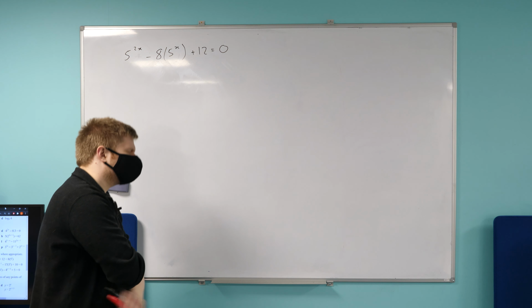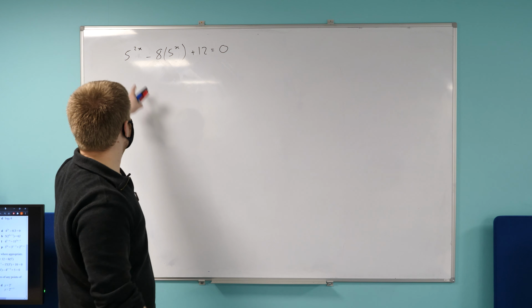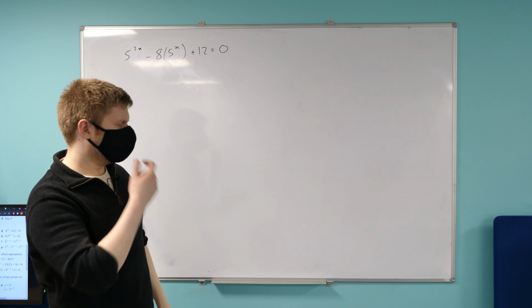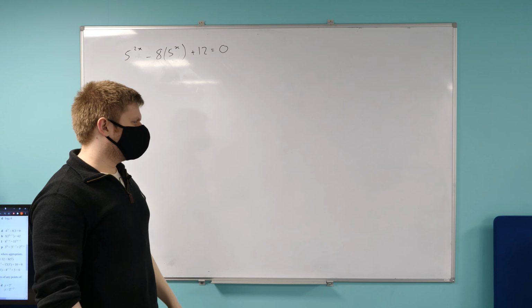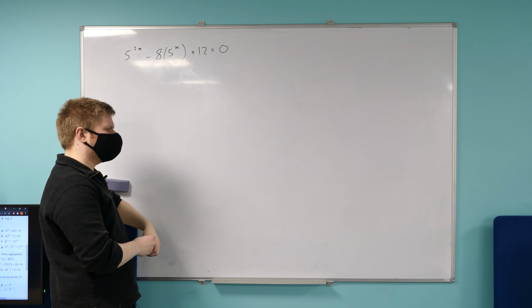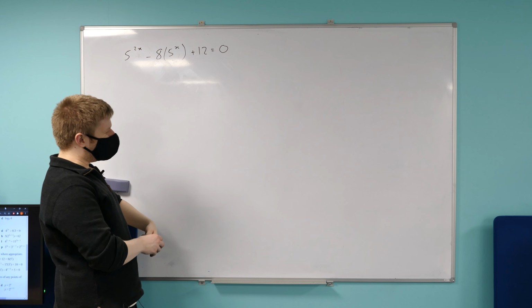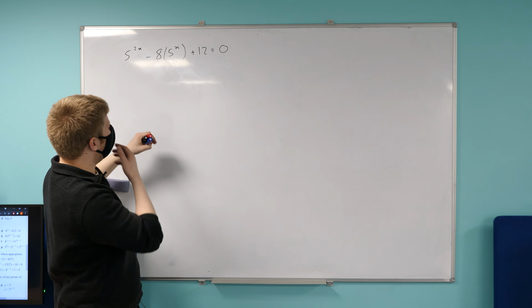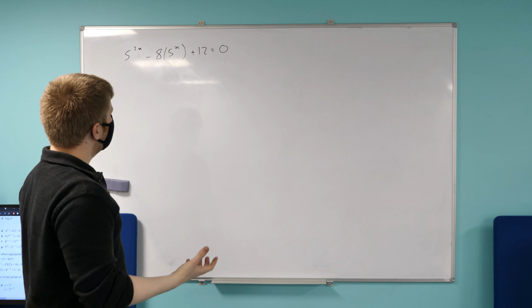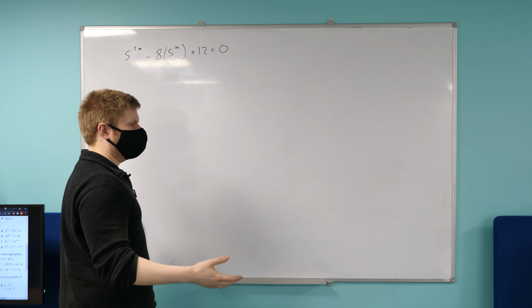I'll give you a hint. The base is the same. Base of the powers, yeah, absolutely. So that's the same and that's the same. It's got base 5. Perfect. Anything else you notice? Does it look like an equation which we've looked at before? Yes and no. So no, it doesn't. I've never written an equation like this down on the board before. But it does have some of the properties of an equation that we've looked at before.